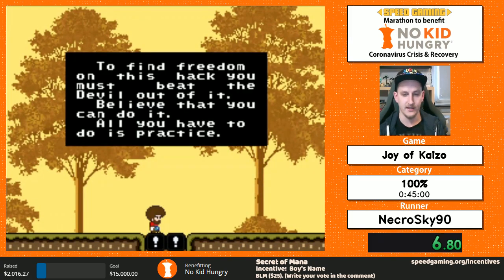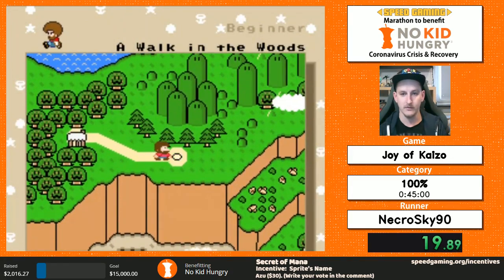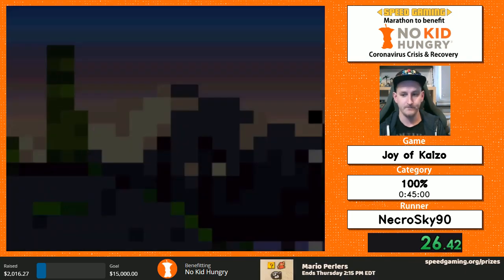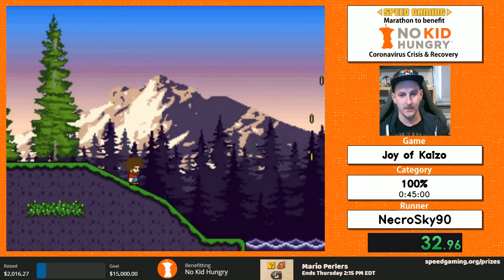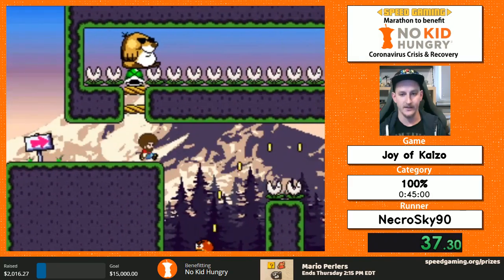So our task is to find freedom, and to find freedom we must beat the devil out of the hack. And not only the devil, but because you guys did the donation incentive, we're actually going to beat the devil and his friends out of this hack. Okay, so expect me to die a lot, because this is Kaizo, and in Kaizo you die.